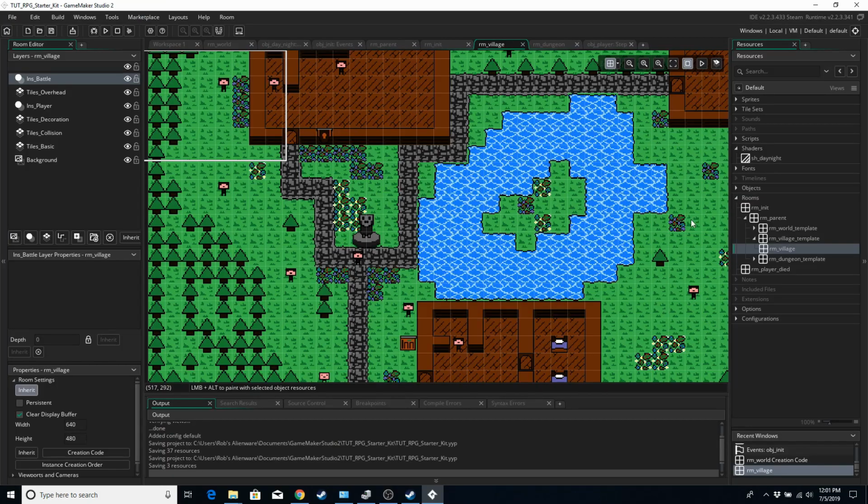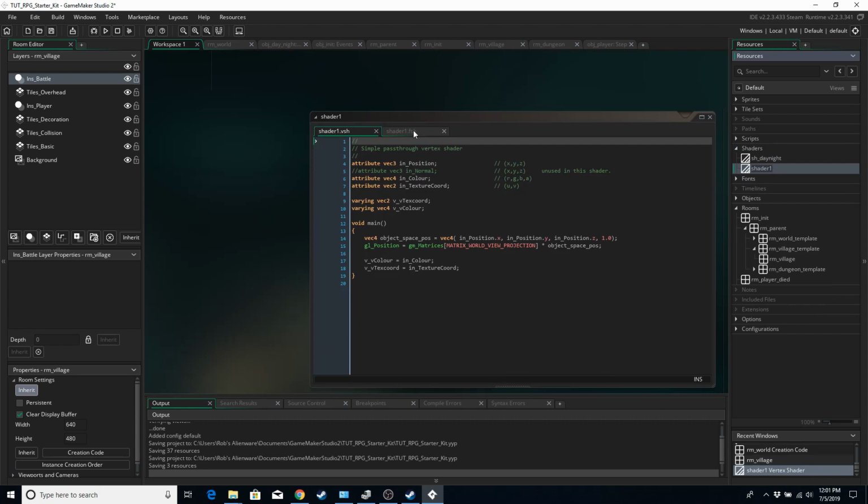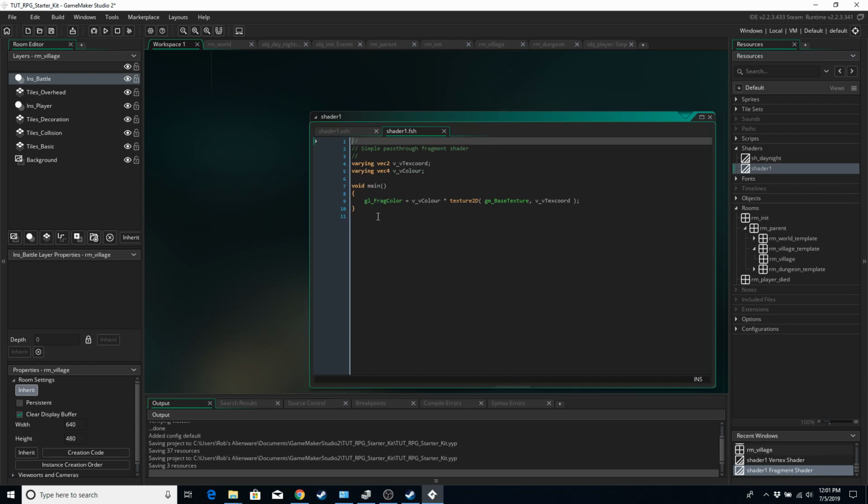Okay, so before we get started, I'm just going to show you what a shader is very briefly. If you make a new shader, then it should have two tabs. This first tab is for matrices. I believe it's for drawing, shading, 3D, that kind of thing. And the second tab is what everyone seems to use for 2D, and it should look like this. And we're only going to make a small change to it.